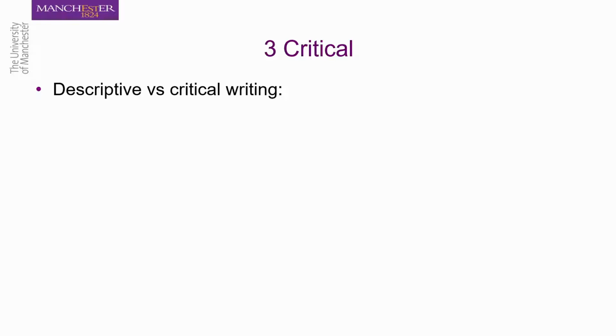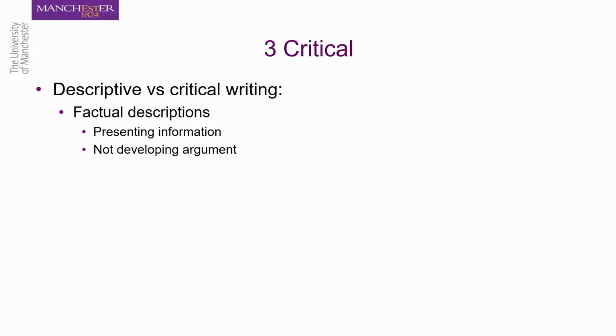When you read different kinds of scientific writing, you will find that certain examples might be more descriptive and some others are more critical. So what is being descriptive? It's basically just stating the fact. You're presenting certain information, maybe in a certain structure, a certain logical order. It's all very good. But the trouble is that if you're not developing a certain argument out of your information, then it's kind of useless information. It's almost like, oh, why don't I just go to Wikipedia? They've got all the information. Why should I read your piece?